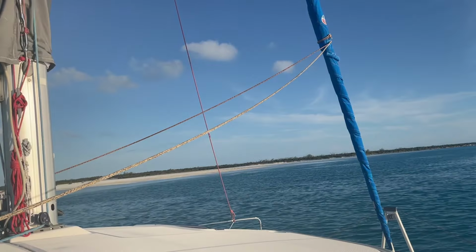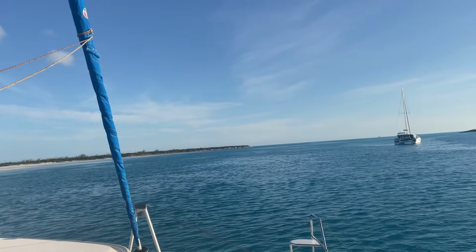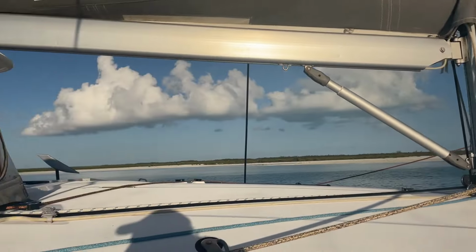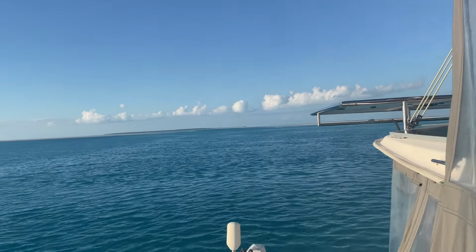But anyway, it's a desolate little place, very narrow, so the water rushes in and out as the tide changes. The tide's on the way in now. I hope the anchor will hold when it rushes back out again, because there must be an awful lot of water all the way up here.